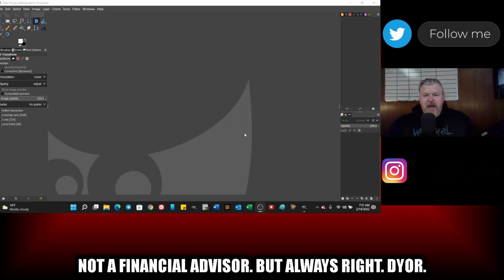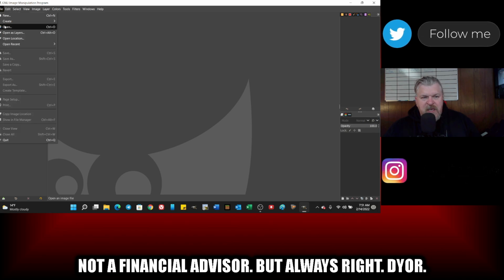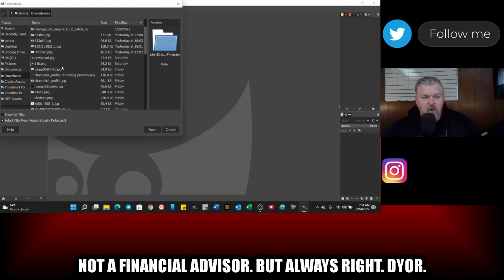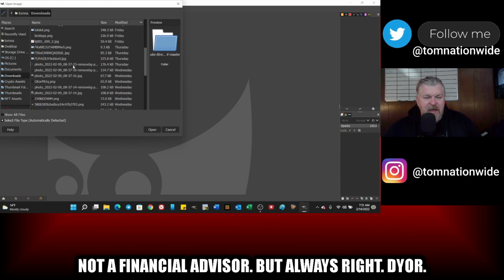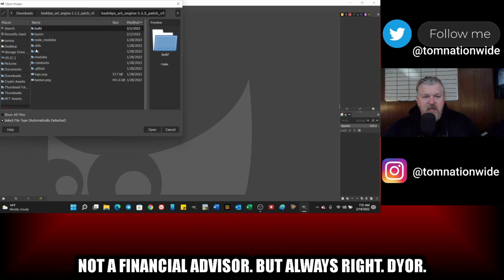All right, believers, I am not a tutorial guy, but I'm going to try to show you as best I can real quick using GIMP exactly how to create layers and to basically make your own NFTs. And I'm going to start with some pre-made and pre-rendered stuff. So what you see here is just what I created so far when I did my own NFTs, and I made them with a program. It's called the Hashlips Art Engine.